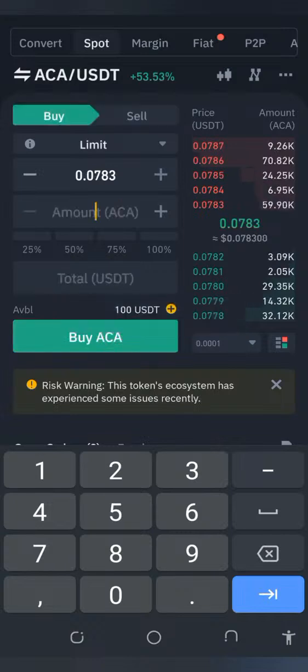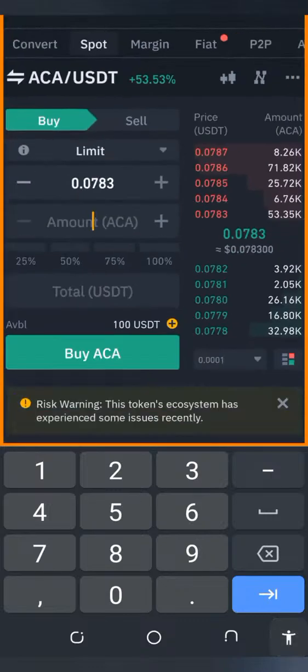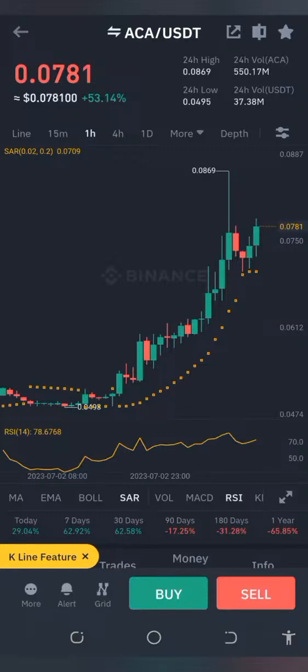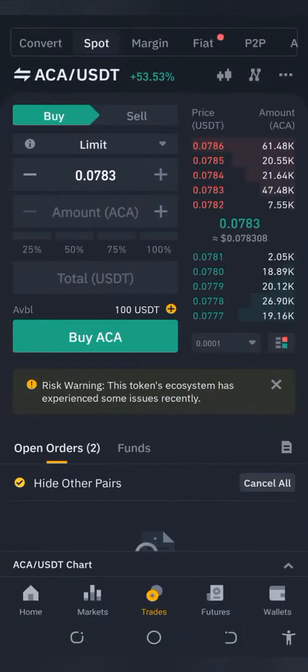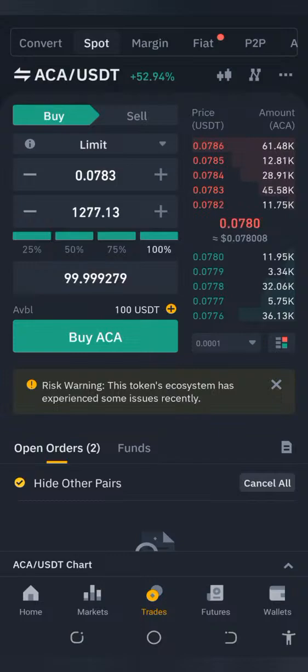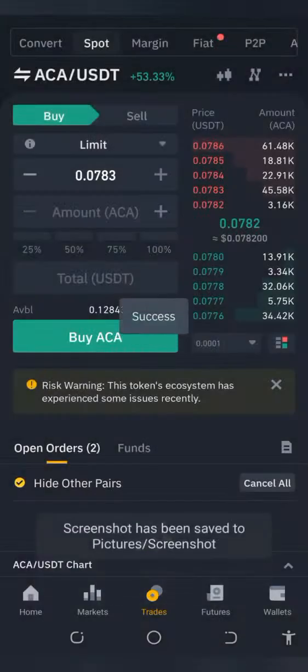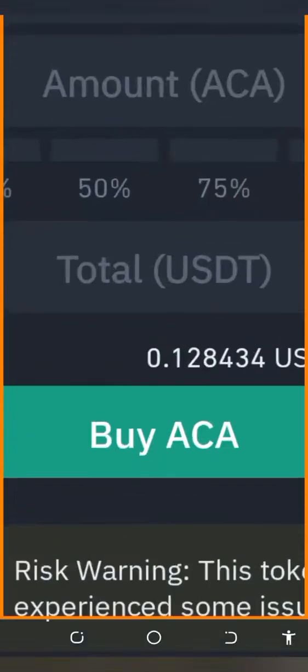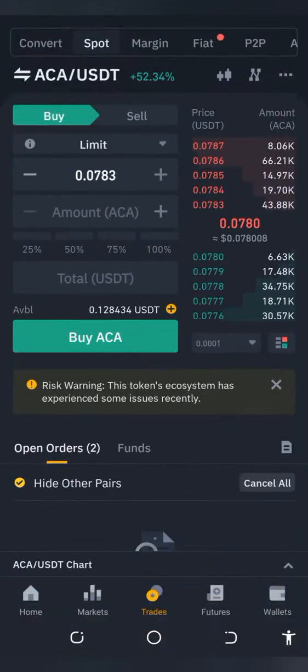Great. Let's do this. Let's not waste time. This is currently how many percent up? 53+%. So we need to get into this fast. But let me just check one more time just to be sure. All right. Let's get into this. All right. So let's go ahead. Take our screenshots. And then we go ahead and buy. Did we buy it? It looks like we did. Although we have some little 12 cents here, but that's not the main point.